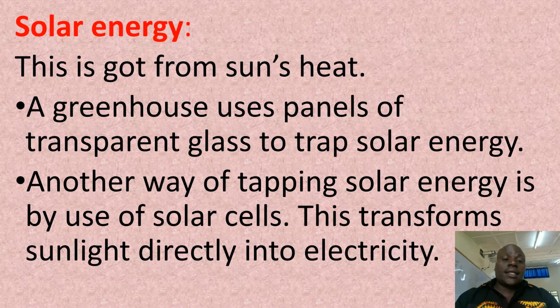Okay, class. After looking at wind and hydroelectric power as examples of renewable energy, let's look at the third example, which is solar energy. As the word suggests, solar, this is energy that is exploited from the sun's heat. It is got from the sun's heat, which is common everywhere. That's why we say it is renewable.